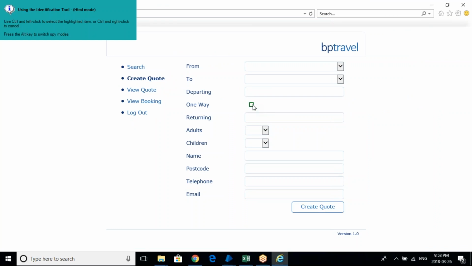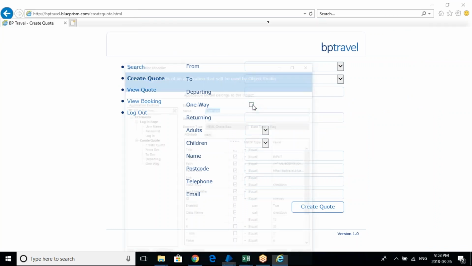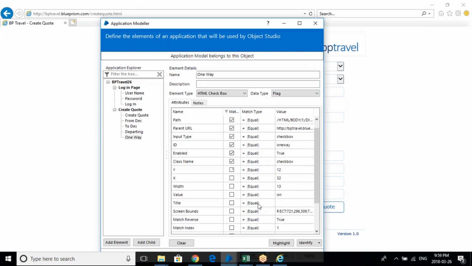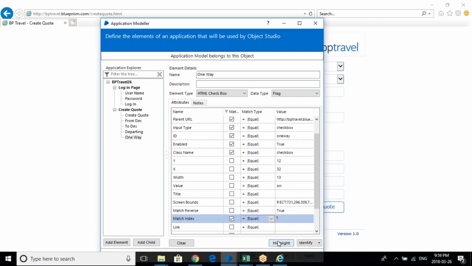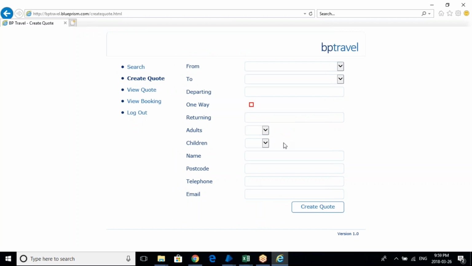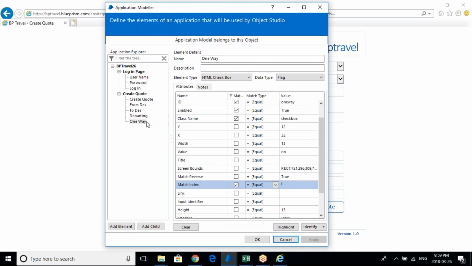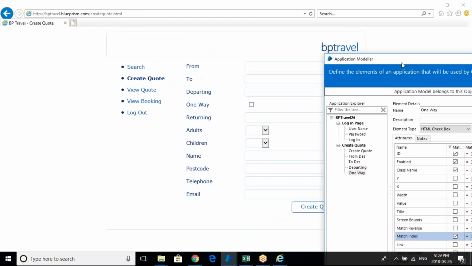We should select this particular area. So now just match index one and just highlight it, highlighting this particular area. Click on apply.